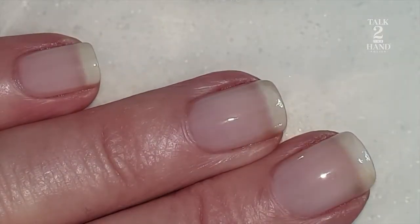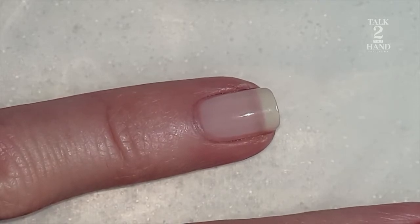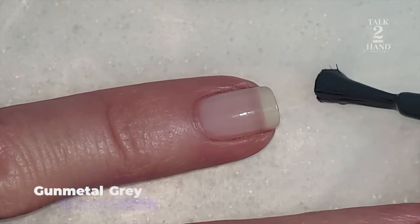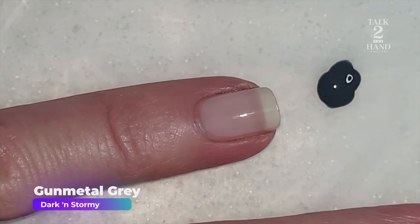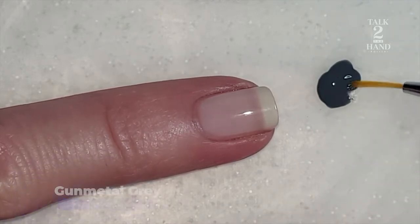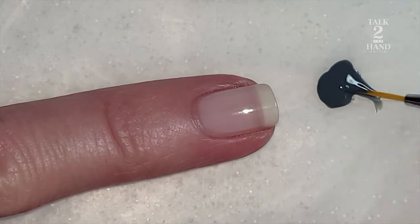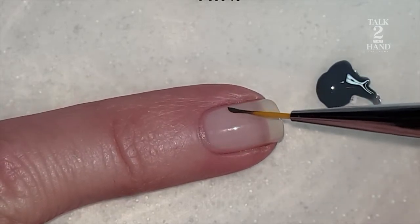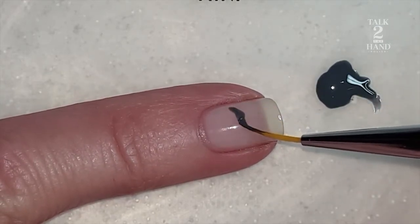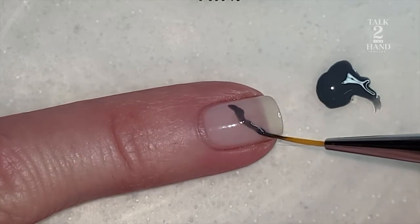Now, on my base, I've just got a base coat, which I'm not going to tell you about right now, but I will tell you about in the future. You can use any colour in the background that you like. I just wanted to use a clear or just slightly pinkish clear polish, and so I use this base coat that I again will be telling you about very shortly. Now we're using a medium-sized detail brush, and we're going to start with the lightest color.